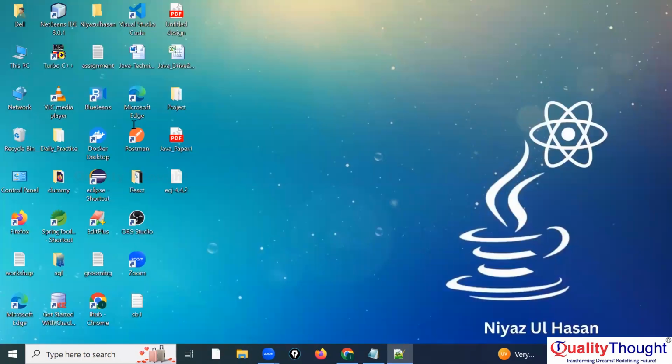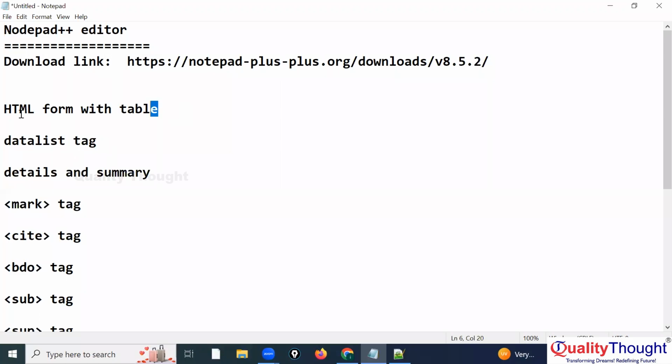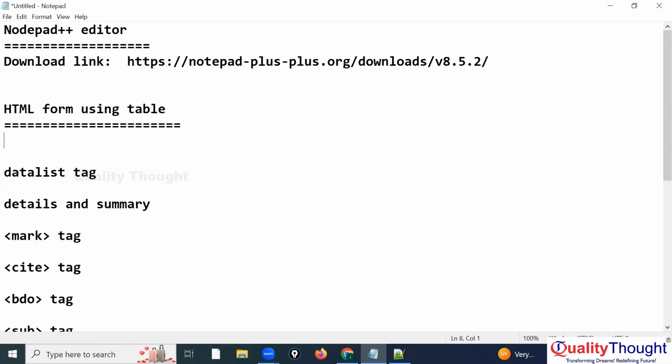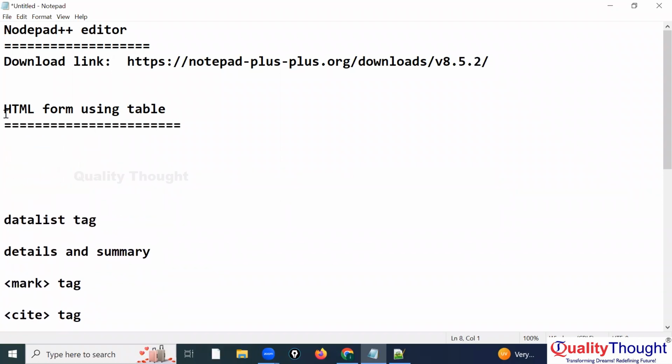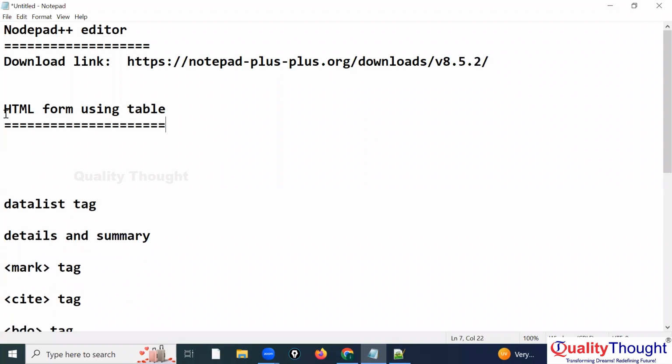So now what is my requirement today? Today I want to give you an HTML form using table. Because you know very well, last time I told you the drawback if I directly create the form. So it is better we always take a table with forms. Understood my point now? Focus here, don't use mobile phones.